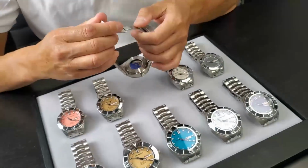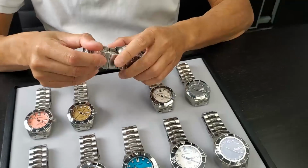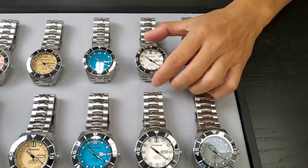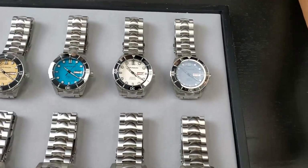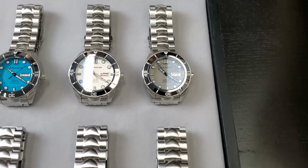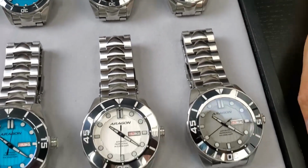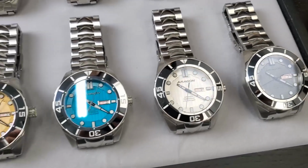All right, so at the end of the video, we're also going to do a 5 to 10 second lume shot, so everybody can enjoy the watch, what it looks like in the dark. So I think I covered it all.